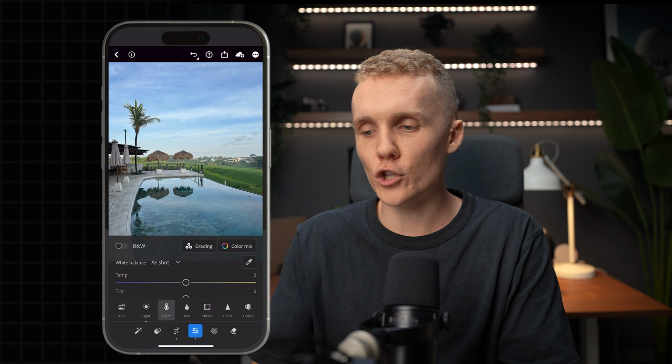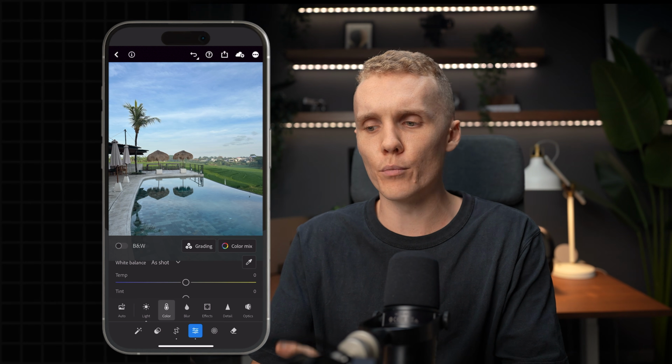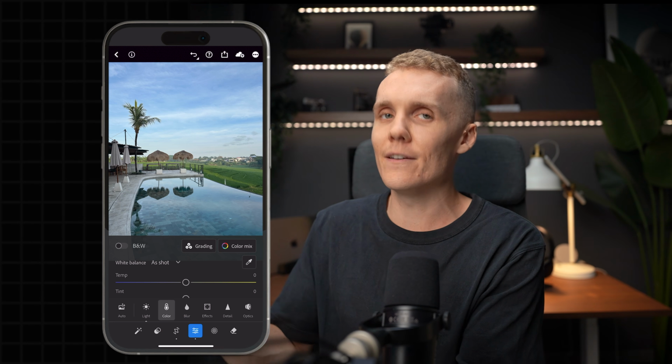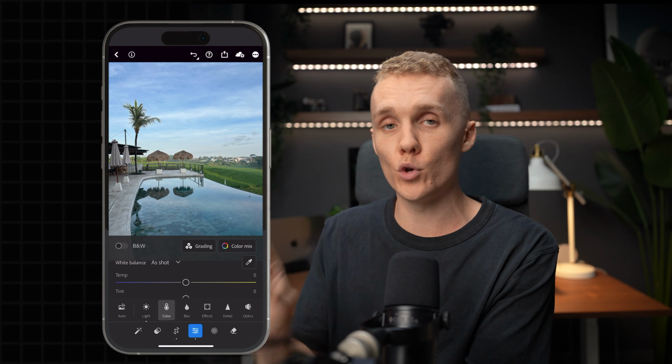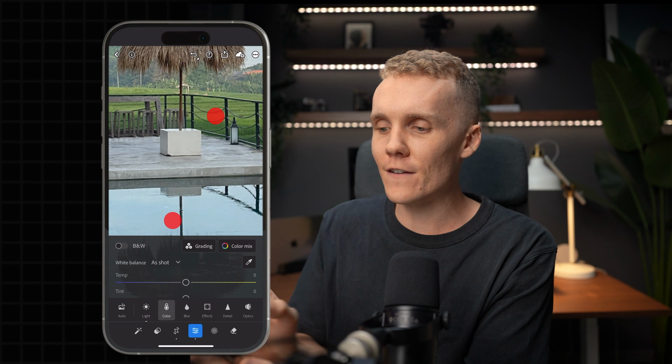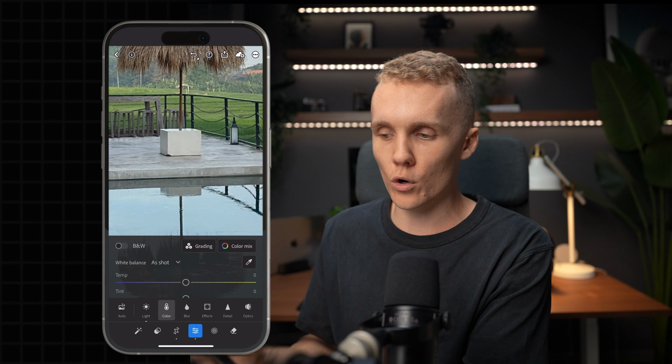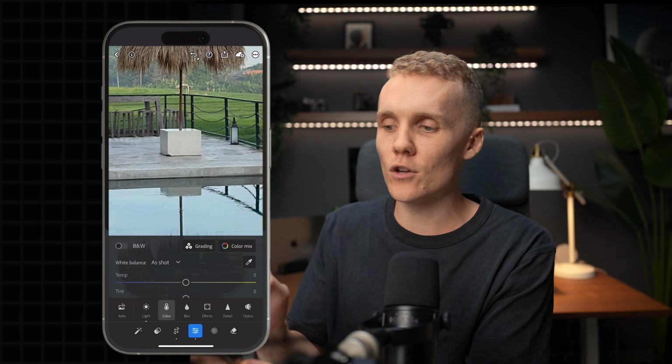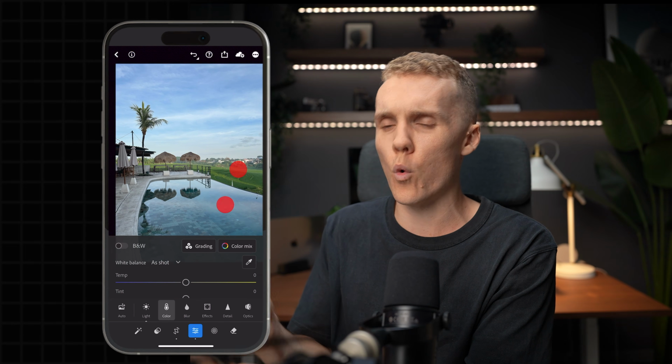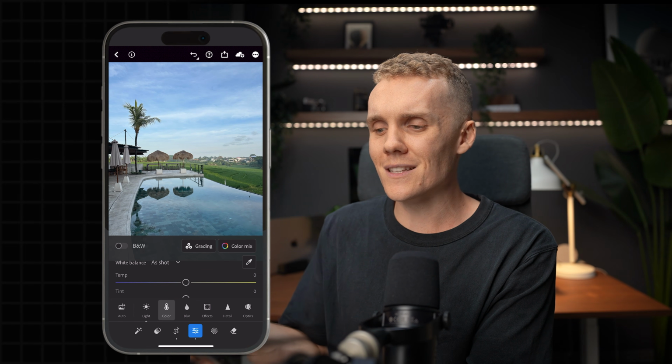So having a look at our shot here, I would say the white balance is looking pretty accurate. An easy dead giveaway that you can always look for is something pure white in your shot and seeing if it's on the warmer side or if it's on the cooler side. I would definitely say this is on the warmer side, but we did shoot this quite early in the morning, so it's kind of the vibe.